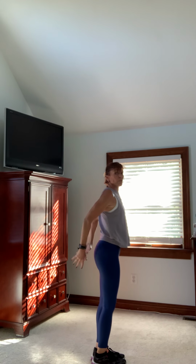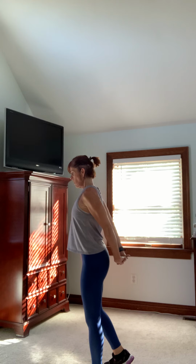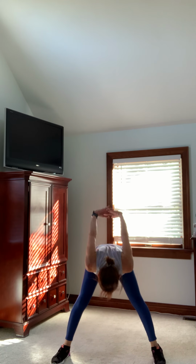Lace the fingertips behind you for my favorite stretch in the whole wide world. It not only opens the chest, but you're feeling a nice stretch through the neck here. If you press the back of the hand down, you can press those arms away a little bit more to make it more challenging. You can separate the feet and bring it all the way down.